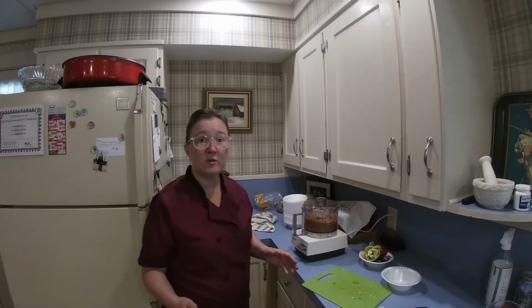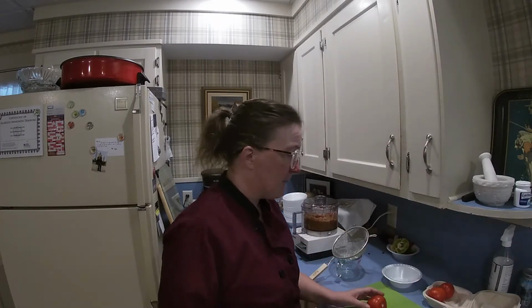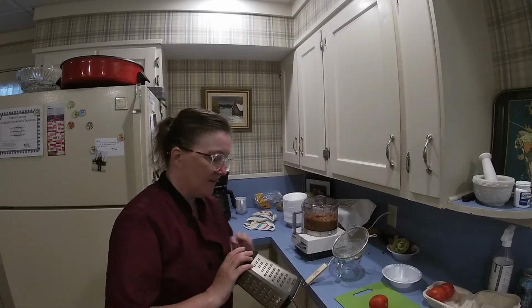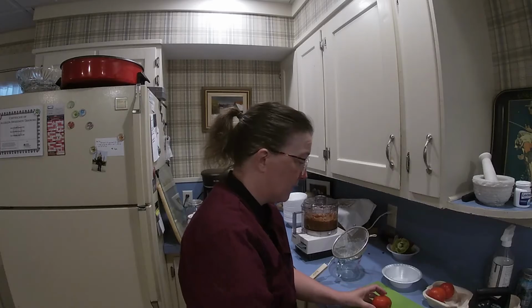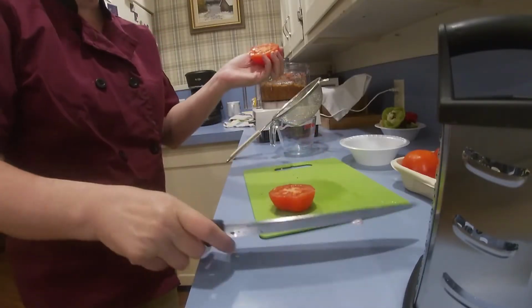Next thing we're going to do is move on to prepping the tomatoes. Normally for this you would use 1 large beefsteak tomato, but that's not what I received from Misfits Market, so this is what we're going to do. This is a combo of Michael Symon's and then Alton Brown's method. Everybody says to do this, cut it in half, but this is where it's Alton Brown.